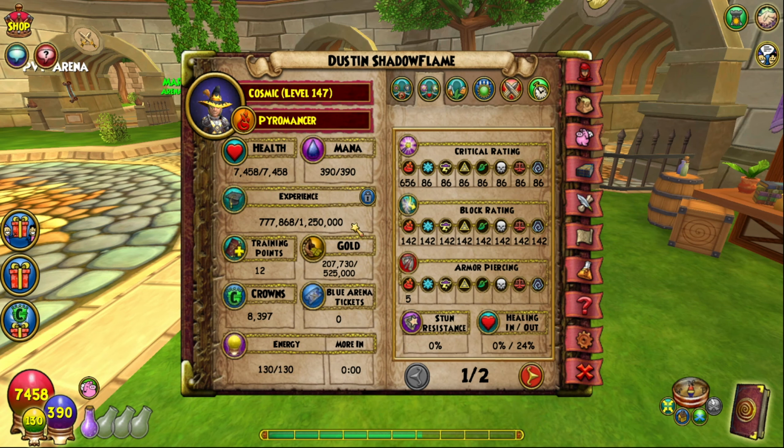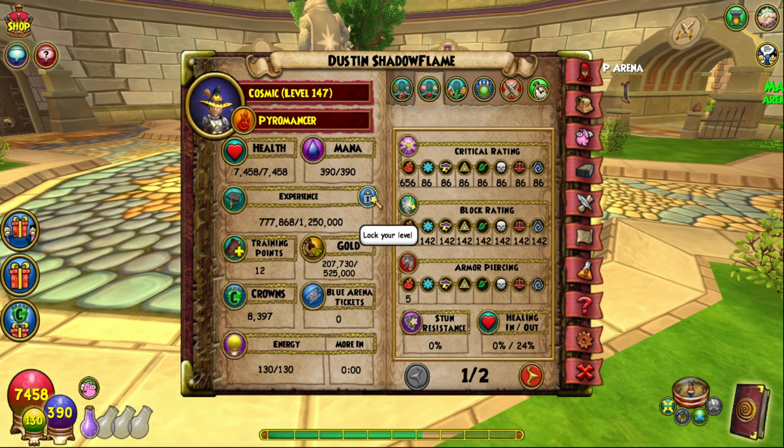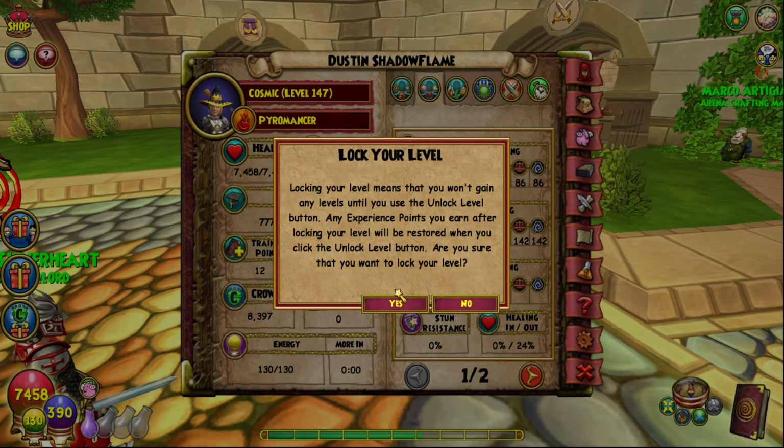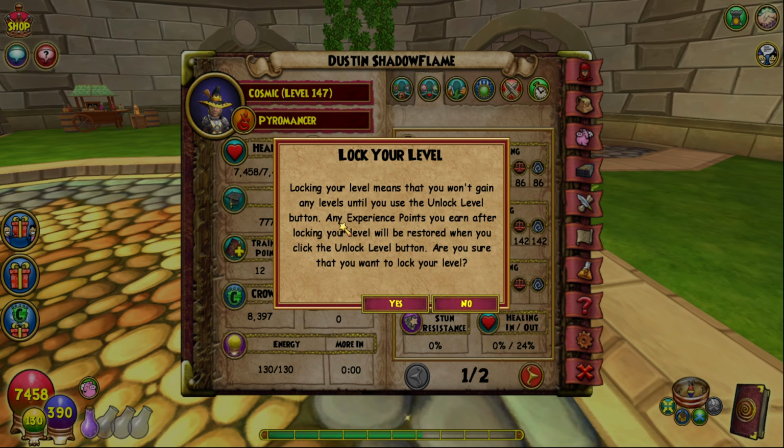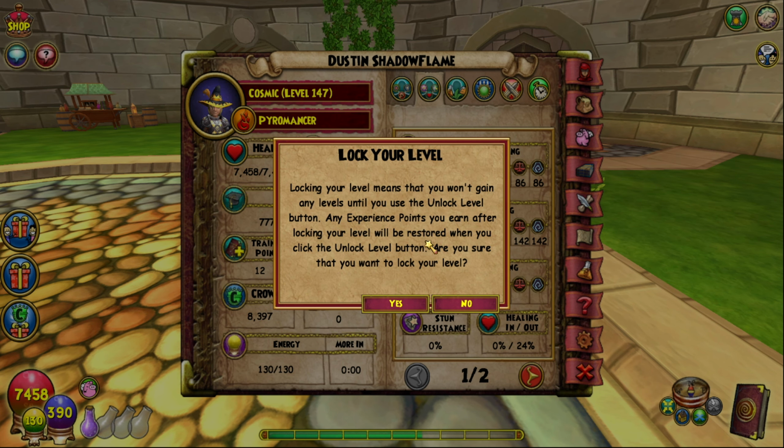They also added a feature to go along with the whole PvP leagues, because since you need to be within a certain range of levels to be in a certain league, obviously you're probably not going to want to level up too much, right? But you're still going to want to do things inside of the game that you might earn experience from. So that's what this locking level feature is for, and pretty much what it does is, any experience points you earn after locking your level will be restored when you click the unlock level button.